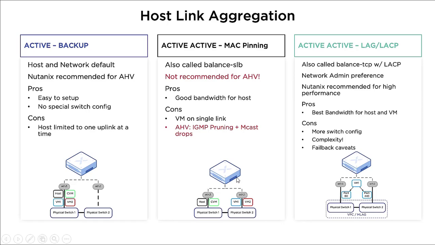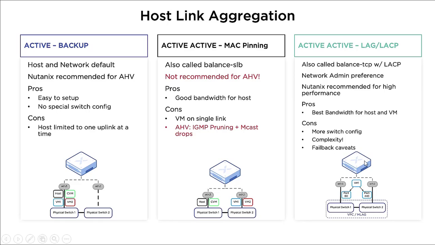That means when we lose this link, we lose the connection to the virtual machines available on this node. And the same idea, if we lose this network adapter, we are going to lose the connection to the hypervisor and to the CVM. Then we have the third configuration, the active using LAG with LACP.